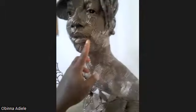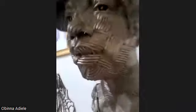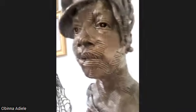I always start off with the imagination. I imagine what I want to do, and I make a sketch of it. After the sketch, I start the modeling. I make the armature, and I start the clay modeling. After the clay modeling, I cast and I start bending the wires. After bending the wires, as you can see on the surface, you rarely see welding marks. You won't see them on any of these pieces because I weld from the back, in the mold.